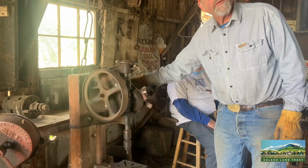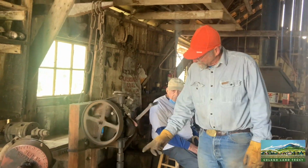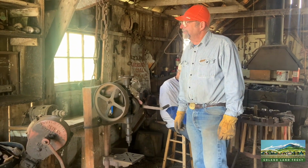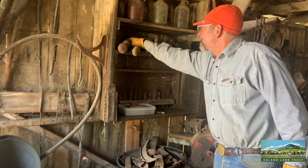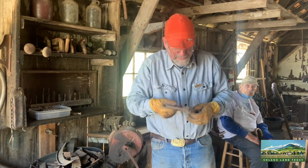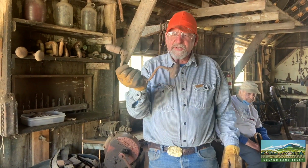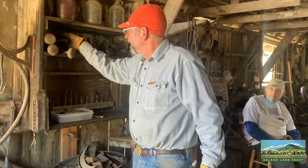Now, if you really want to spend some time and effort, just try to drill a piece of steel with a drill like this. You might spend all day doing that. It's just slightly better than a brace and a bit. This is the brace. The bit came out here. You sit there and crank like that. If you want to entertain yourself for about a week, try to drill a hole in a piece of steel with one of these.